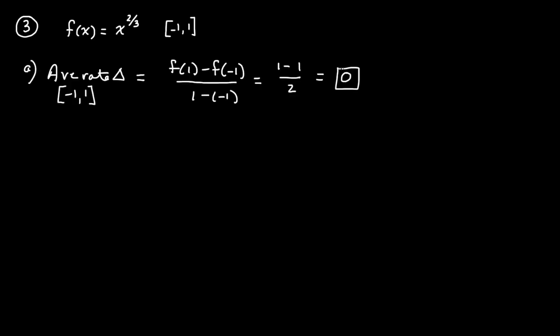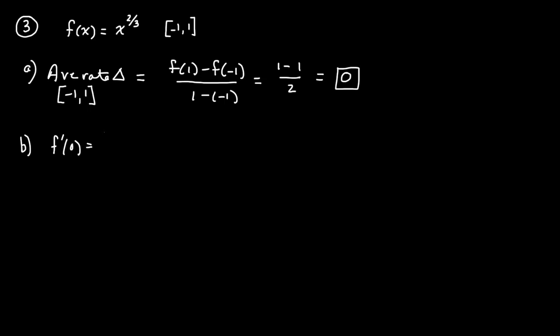In this next example, we revisit a problem that's very similar to the problems we worked out in the last lesson. Here in part A, I've worked out the average rate of change on the interval -1 to 1, and that average rate of change is equal to 0. Now we're going to find f prime of 0.